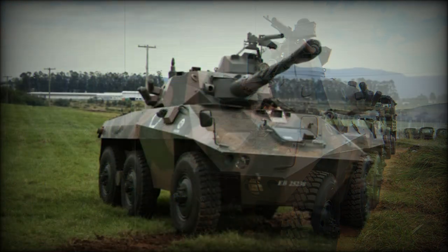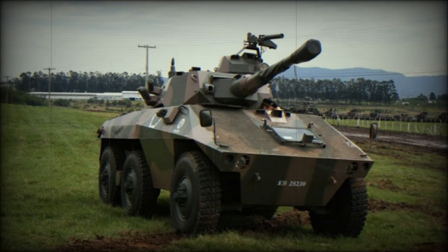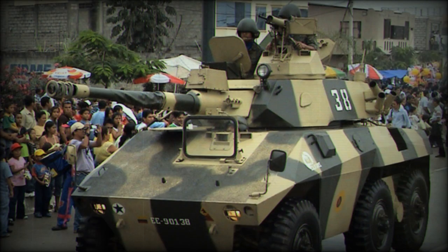The most successful of the listed Cascavel models became the Cascavel III, and operators went on to range from Bolivia and Brazil to Uruguay and Zimbabwe. A modernization program has been underway to evolve the EE-9 and EE-11 vehicles to a new fighting standard for service into 2020 and possibly beyond.